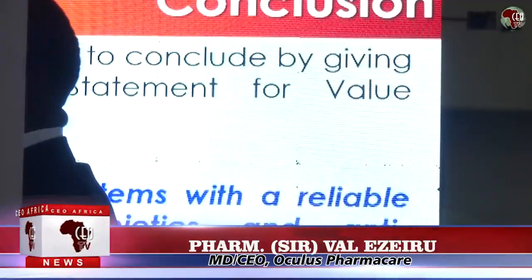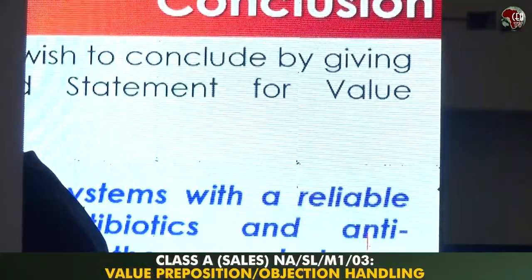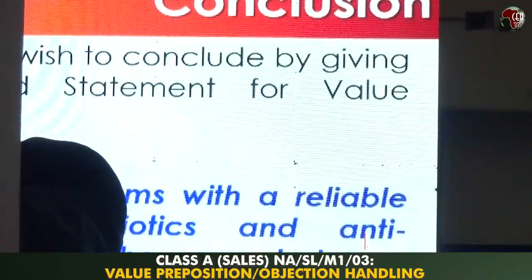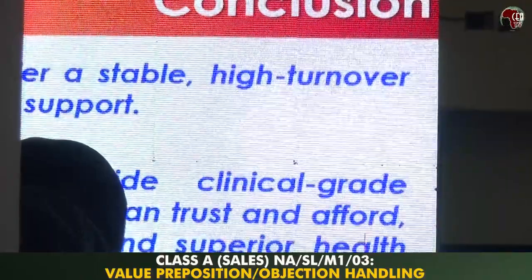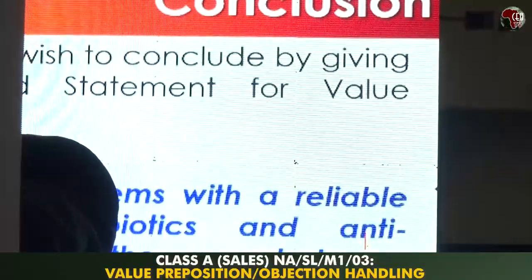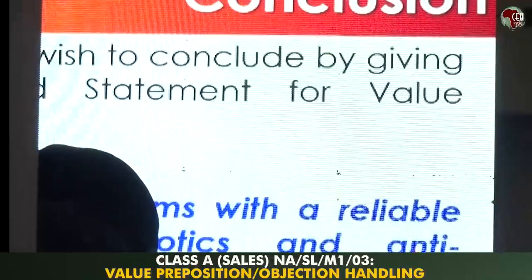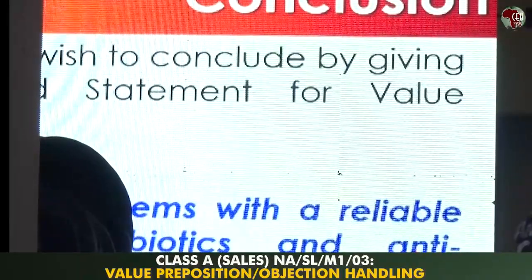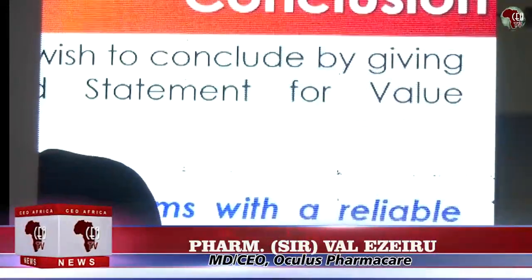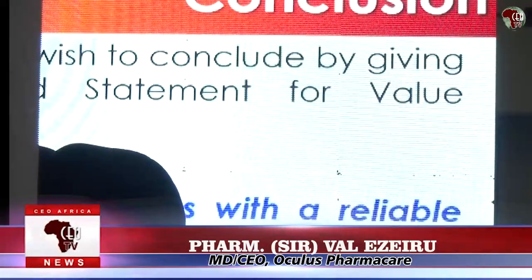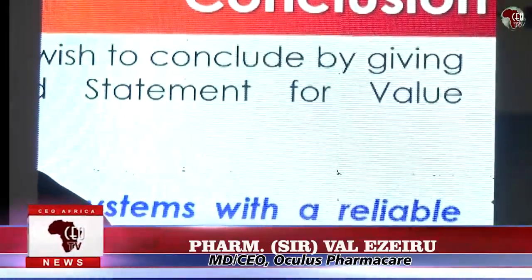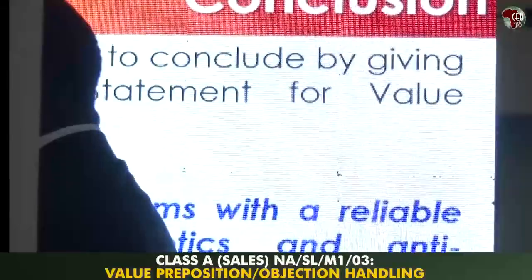Because each time, if you provide one benefit, you ask, doctor, will you prescribe, for example, product A? He says yes. When you ask him, what factors do you consider in your choice of anti-hypertensive product? He tells you only efficacy. If your product also has the benefit of convenience of therapy, you must ask him. Doctor, would you be interested in a product that delivers convenience of therapy? He says yes. So when you are closing, you have gotten two things with him. One, he believes in your efficacy, and two, he believes in convenience.